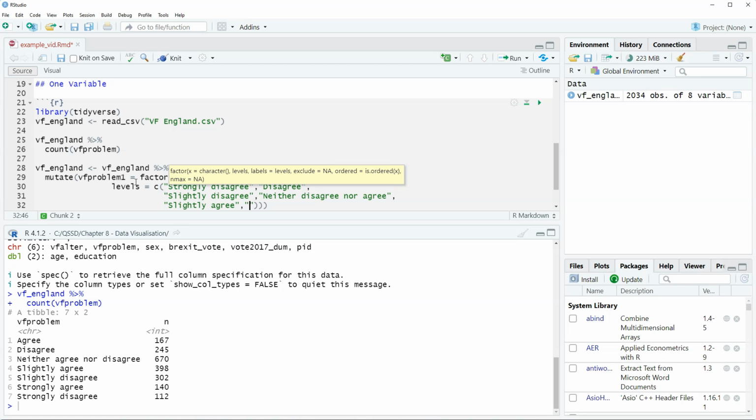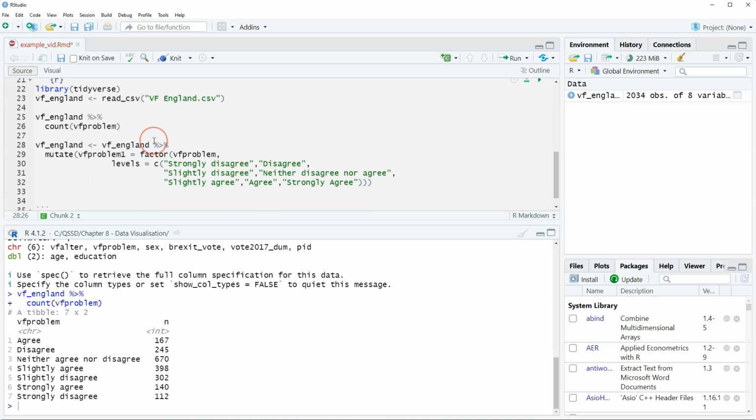I know this is really boring. Agree, and then strongly agree.